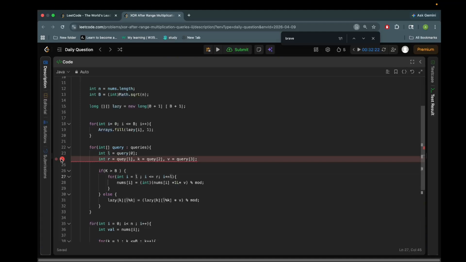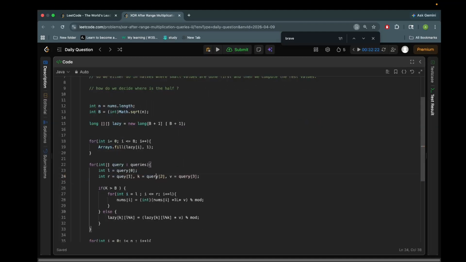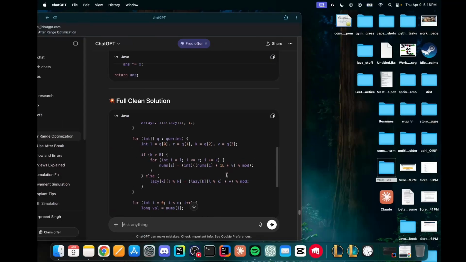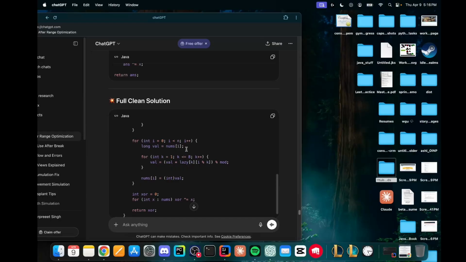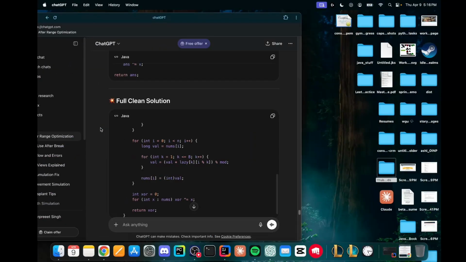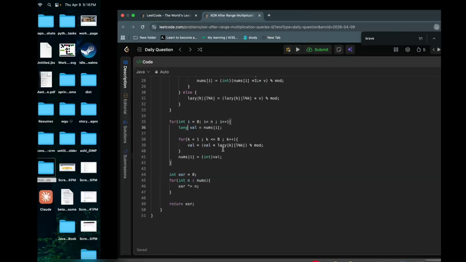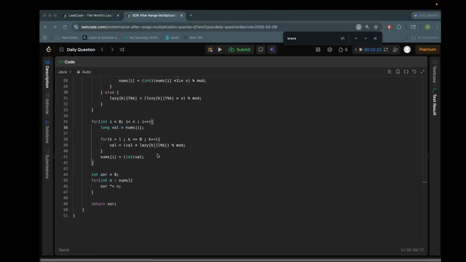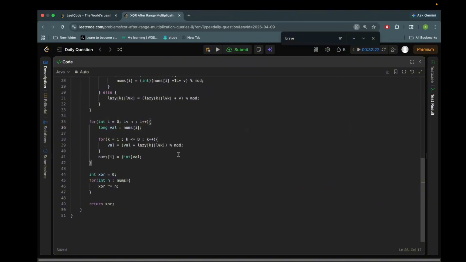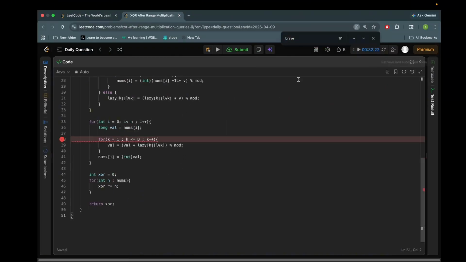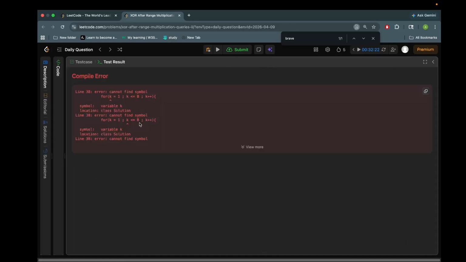I still have to, I plus k is greater than b, if I plus equals to... error. And for each query it should be a small r, for integer l query 0 if k is small k. For integer I equals to 0, I must be less than n, I plus plus, long value equals to nums[I], for k must be less than or equal to b, k plus plus, integer value star lazy[k] of this modulus mod, nums[I] equals to int of nums. Where is the k? Cannot find the symbol k.